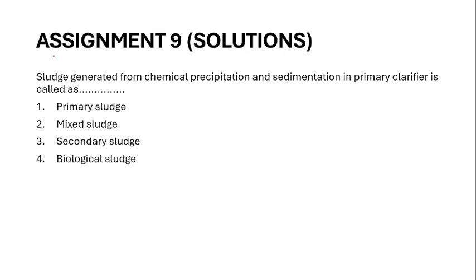So now, in the question itself, it is mentioned that the sludge is generated in the primary clarifier, right? So in the primary treatment, some of the steps involved are mainly the gravity-based settling, which is nothing but sedimentation, and then sometimes we can do chemical precipitation. So in this primary treatment, in the primary clarifier, the sludge is produced. So absolutely, the answer is primary sludge. Okay.